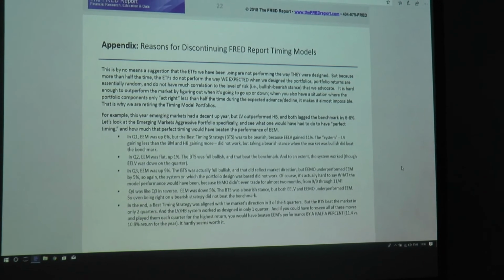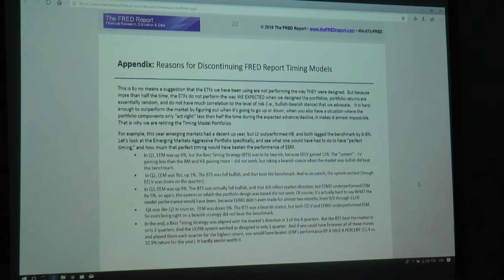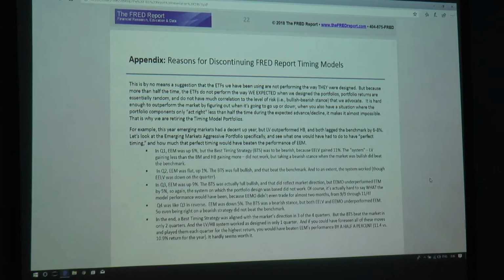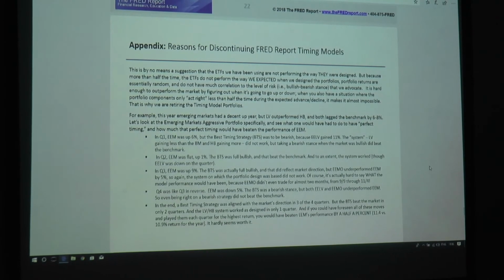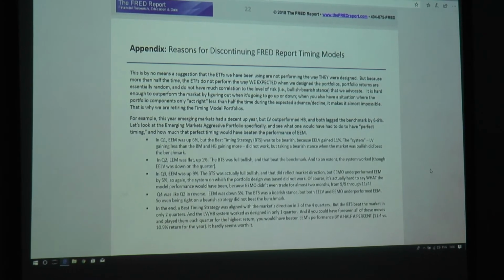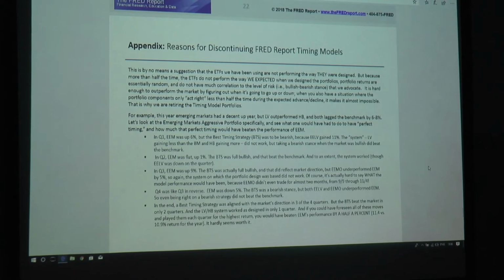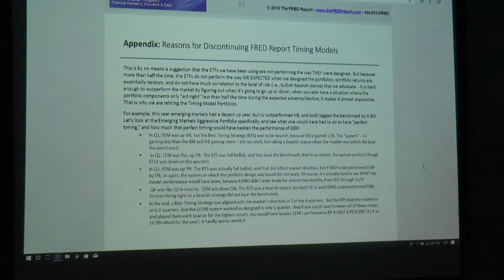For example, emerging markets, low volatility in 2011 outperformed high beta because it was the defensive stocks that did better, okay? Both lagged just the general benchmark by 6 to 8%, okay? So here is Lou, my mathematical guy, who, by the way, I paid reasonably well and I've worked with for years. I don't know what I'd do without Lou. But he went through and created a best timing strategy. In Q1, EEM was up 6%, but actually you wanted to be a bear because low volatility gained 11 because everyone was defensive, okay?